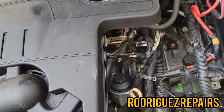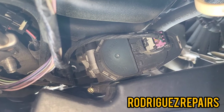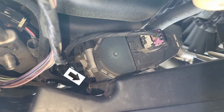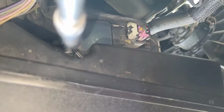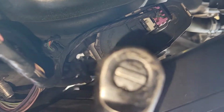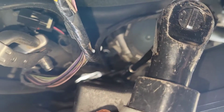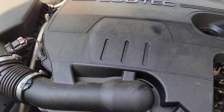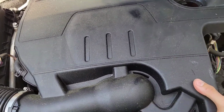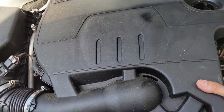The other 8mm clamp is going to be down here. You see it right there connected to the throttle body. So I'm going to insert an extension and an 8mm, and I'm going to remove that. Once you loosen the 8mm clamp on the throttle body and the oil fill plug or cap, you're going to remove this from here, and this should all come out.